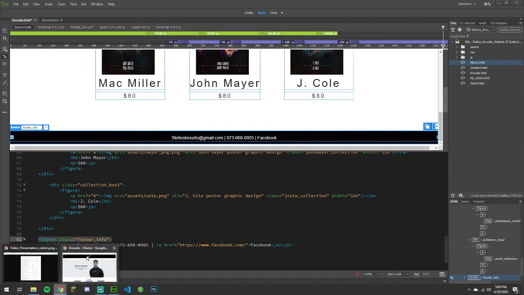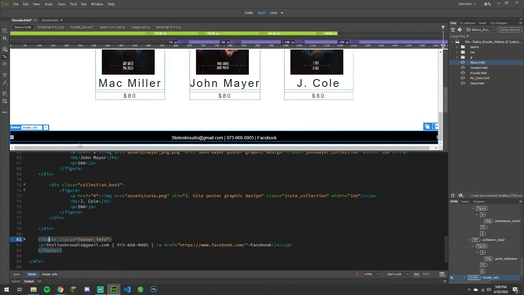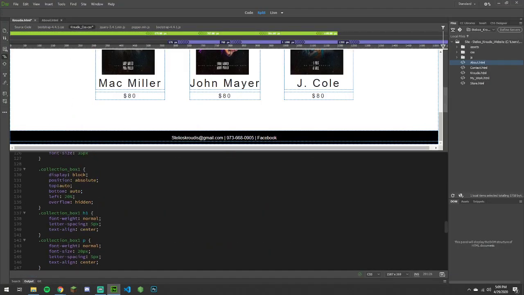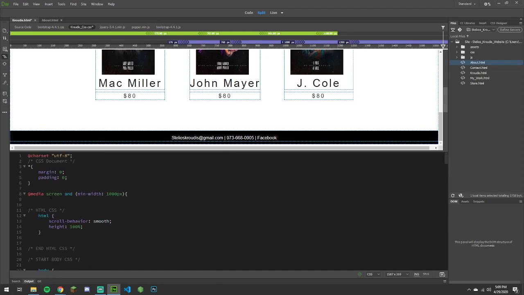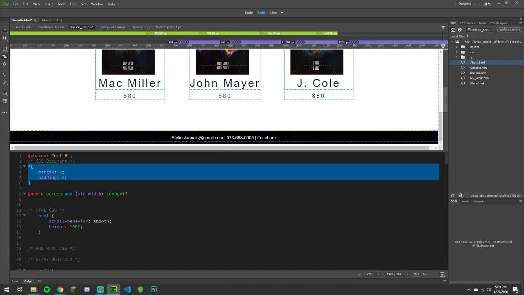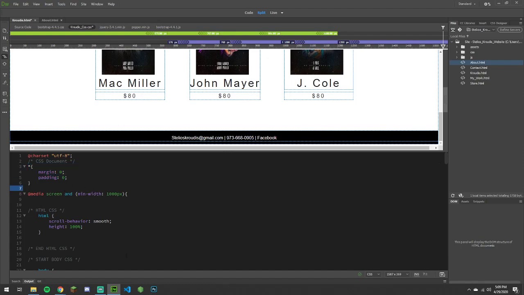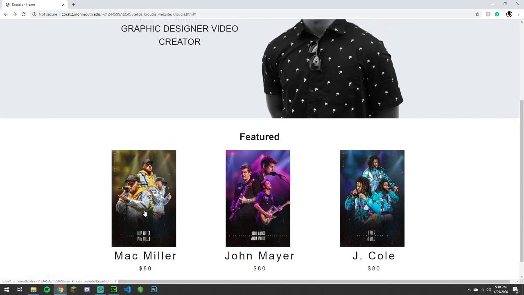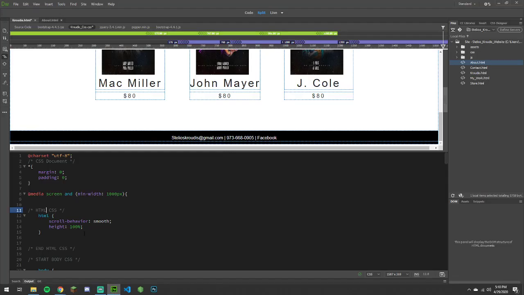Next we move to the CSS, and we go all the way to the top here. We have all the basic information. We have something that sets all the margin and padding to 0, and then later can be edited at the bottom. We have the minimum width of 1,000, just so that if it goes any lower, it enters mobile view. The HTML scroll behavior is smooth, as we saw that work. When I scroll all the way down, I can click and the scroll behavior is smooth.